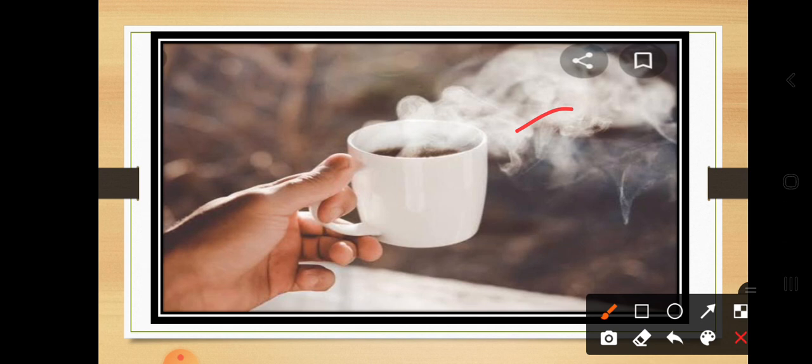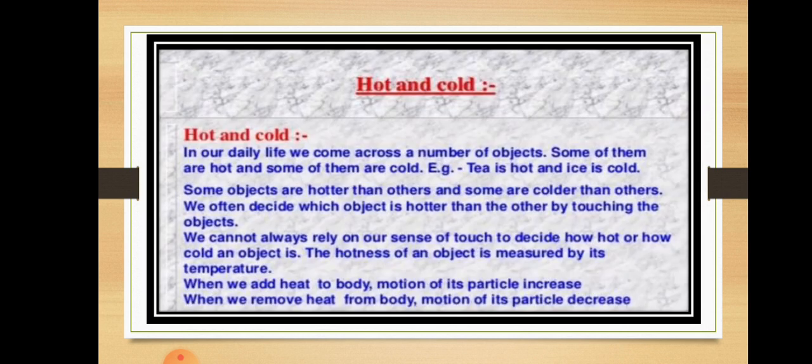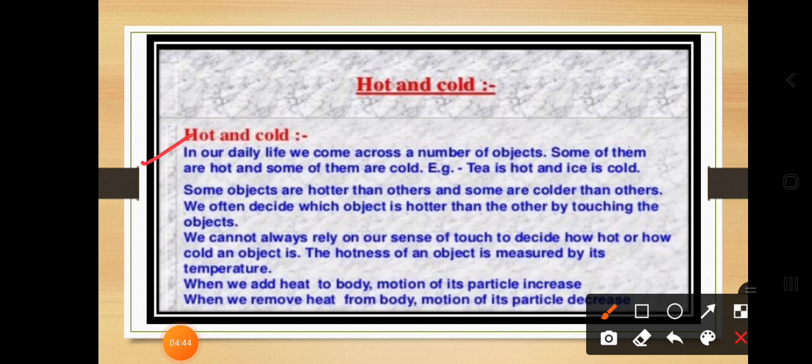So in this situation, what are you going to do? What does your mother do when you are down with fever? What is the first thing your doctor does when you tell him that you are running a fever? What are the things he suggests? Let us recall those things and understand how we can find a solution to check the temperature. Let us understand hot and cold conditions. We have already discussed that in our day-to-day life we come across a number of objects.